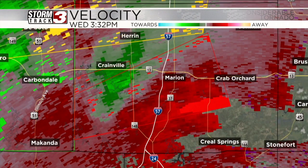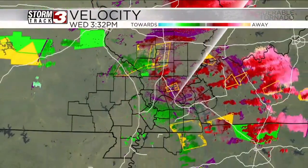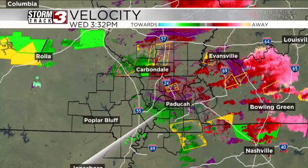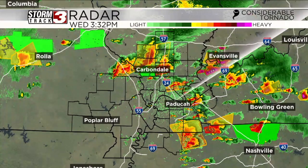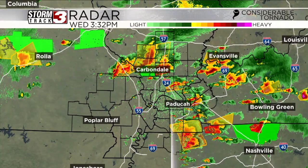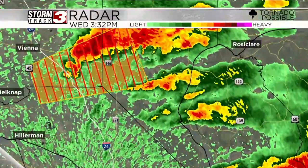Let's see if we can kind of restart. Let's open up this map here. Here we go. We're going to give you a wide view because there is just so much going on. Of course, that was something we were watching very closely for a couple of minutes. Here's what we have happening right now. There is so much happening on the radar. We're just going to start right on the storm that we've been tracking, that made its way through here at the TV station.